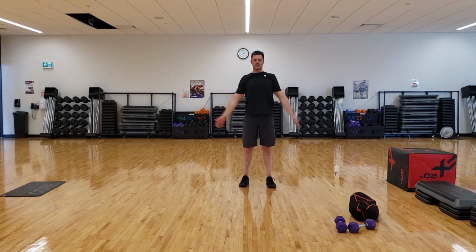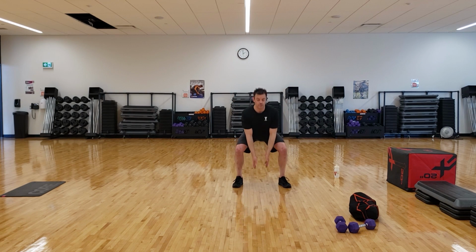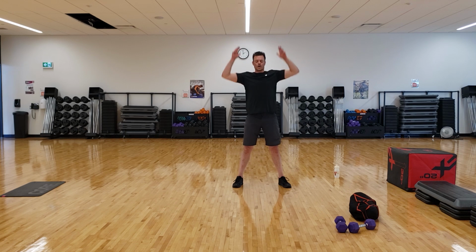Perfect. All right, let's reach down, a little bit of a squat, and come up tall. So squat and reach, here we go. And you can come shallow if you want and slow it down. This shouldn't be hard. We just want to warm the body up, get it ready to work.